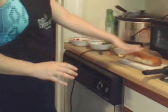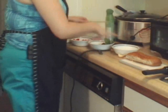We're going to start with some just store-made French bread, or Italian bread. It really is your call. And we have our lovely toppings. My choices today were pepperoni, fresh basil, and tomatoes. And baby tomatoes were on sale at Trader Joe's, and so that's why we're going to do what we're going to do. So, fantastic. So the first thing you do is you preheat your oven for 450 degrees.